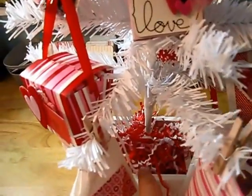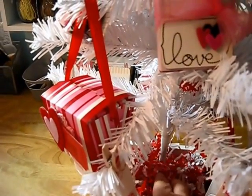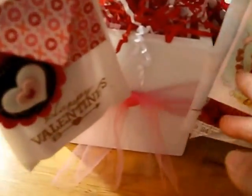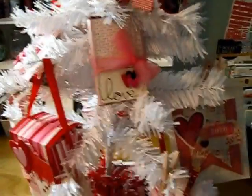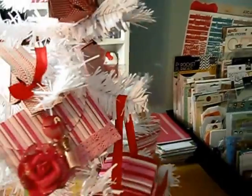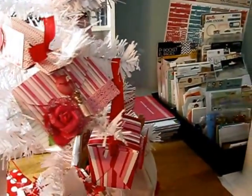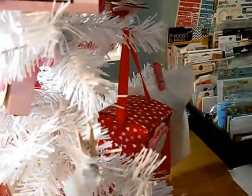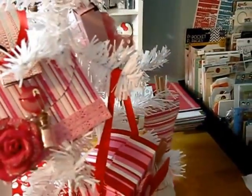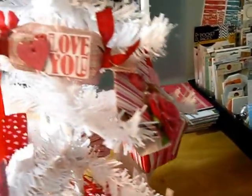I have some packaging in the bottom, crinkled paper in the bottom of the base of the tree. Then I tied some tulle to the base of the tree. I've just done a bunch of different favors. I'm going to swing this around so you can kind of see how it looks. I've used some takeout containers from Michael's. I've made some little cracker holders and decorated some glassine bags, and did a shower cream holder and a muslin bag. This is what it looks like all the way around.